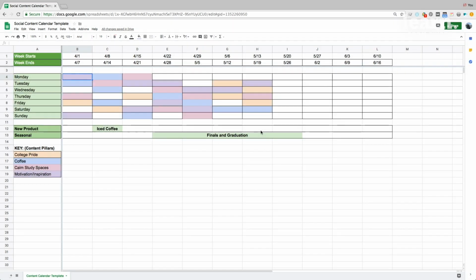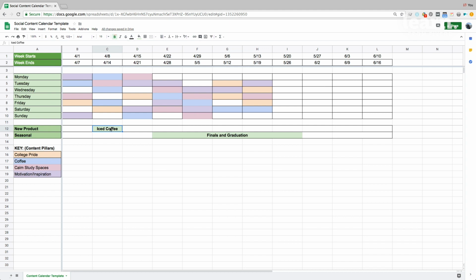Great, so I spent a lot of time thinking through my content pillars and how they could be associated to different things that are going on both internally and externally that are relevant to Carla, the college student. And this is what I ended up with. You can see here that my content is really a great mix of these different content pillars. I'm not highlighting one content pillar over and over again. So it's a really interesting mix of content for Carla, who's following me. But in addition, as I talked about before, it really reflects the different types of things that are going on at Starbucks and outside of Starbucks that are relevant to Carla.